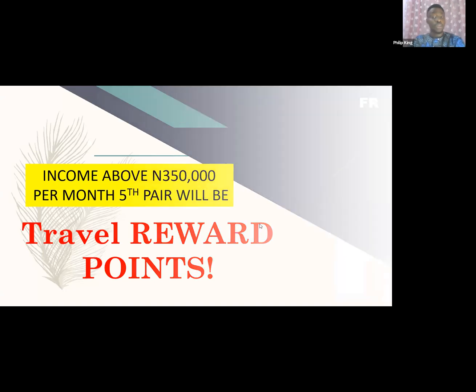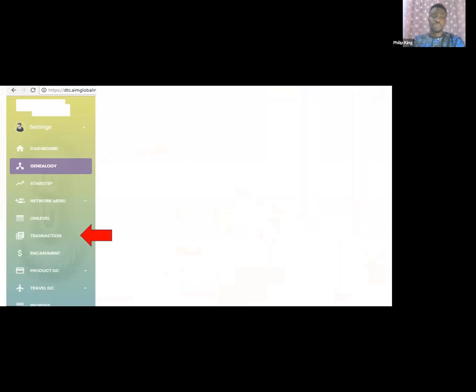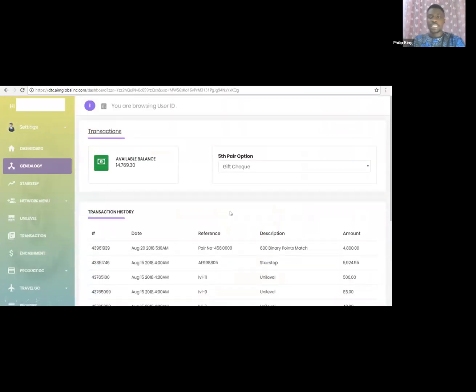Now, travel reward points. GCs. I've talked about GCs, how to know. Now, if you go to your genealogy, you see where I've talked about all this already from Mr. Davidson's genealogy. If you go to your DTC, you see where you can check how many GCs you have. Keep accumulating your GCs. It's for the all expense paid trip. Once they announce it, usually they say, okay, if you have 300 GCs, we're taking you to the moon, something like that. Or if you have about 100 GCs, we are going to be taking you to Seychelles, or we are taking you to Dubai and all that.